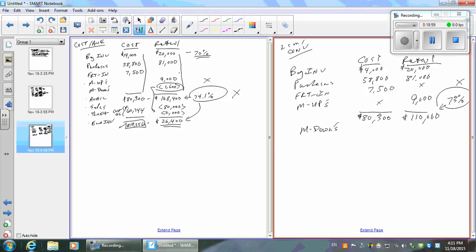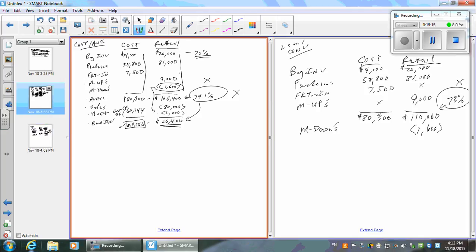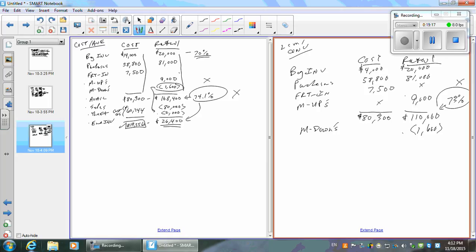If you have just one problem, it's not a comparative problem like this, you know what I mean? You might forget. Take the markdowns, which were how much? 1,600. We still have to get those out of there to get the correct ending inventory at retail. So we just moved them down. See, like I suggested here, just move them down. And that's all we did. They're out of here, now they're down in here. Then you still have your sales, and you still have your theft. No big deal. Just keeping it straight.